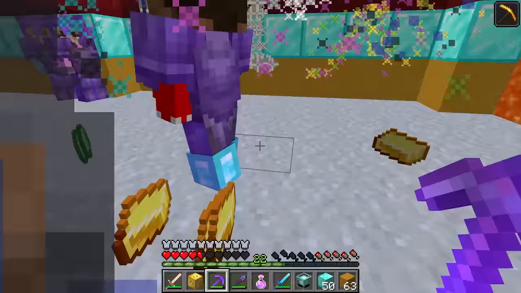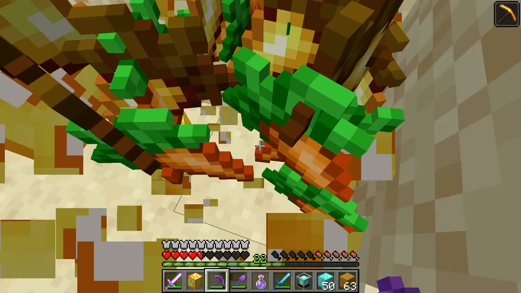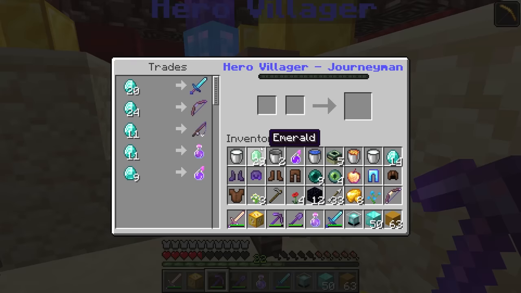Oh, I just got diamonds and emeralds. And wait, there's even more. I got a gold block, and then I got a pyramid. Wow, this is crazy. And then I got some golden carrots. That's very good. And spawn eggs. Then I got a hero's villager with a hero's bow and hero's potion.